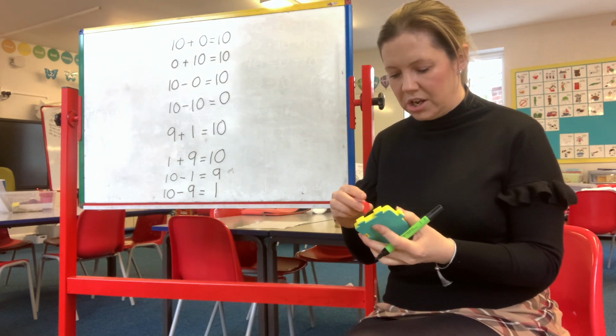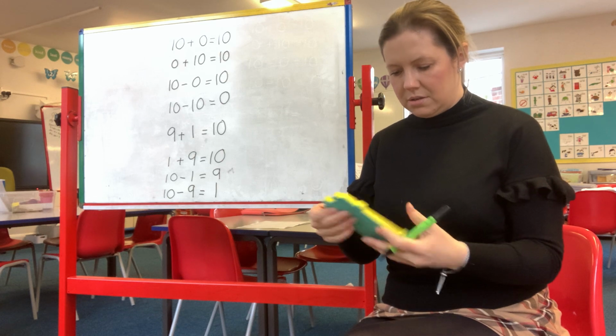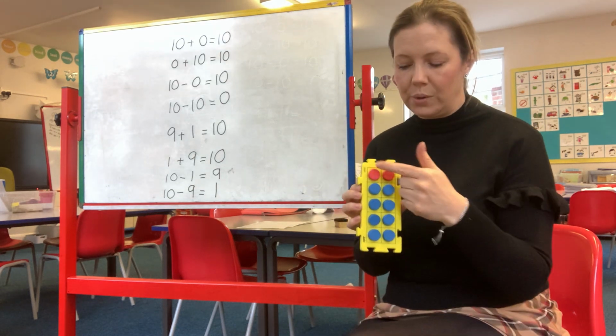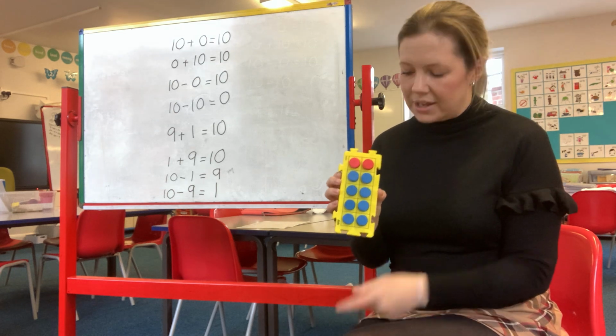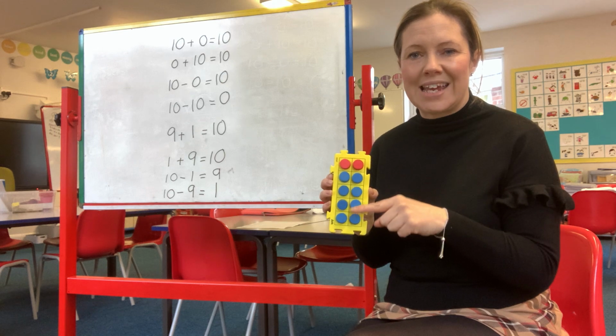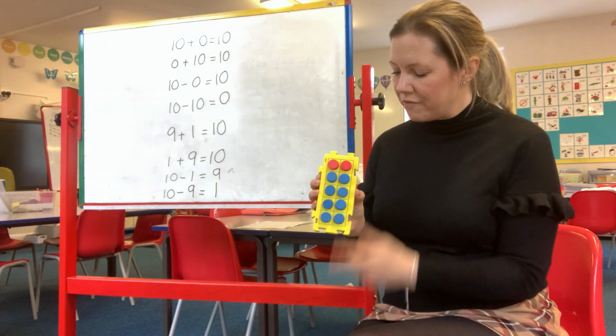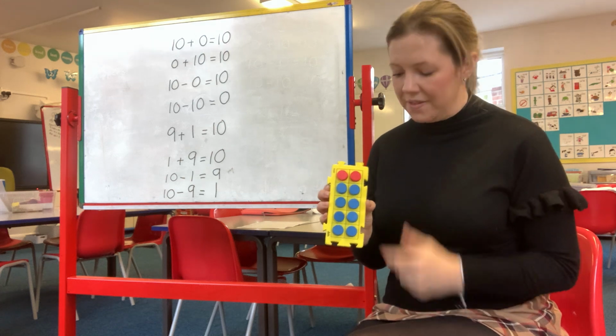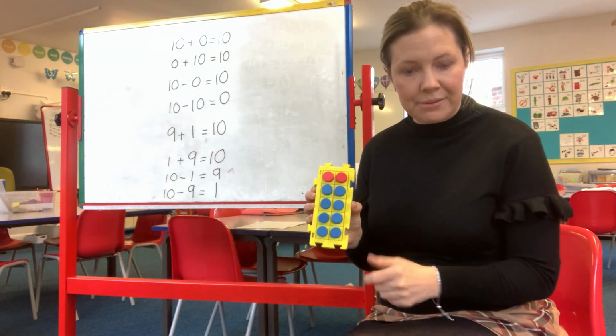So I'm going to turn over another one on my 10 frame. So now I've got 2 bad apples, okay, and that leaves me with these good apples here, 2, 4, 6, 8. So now I've got 2 and 8 that is making 10 altogether. 2, 4, 6, 8, 10, okay?